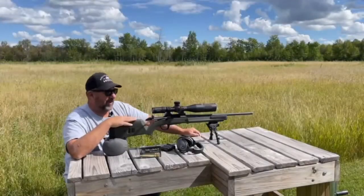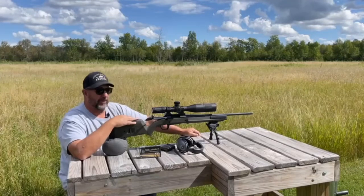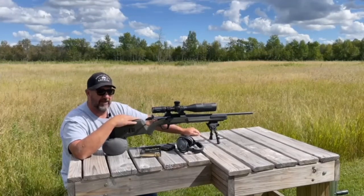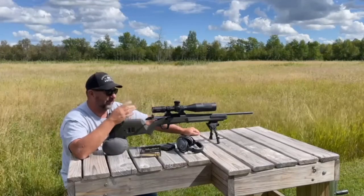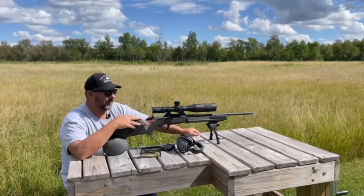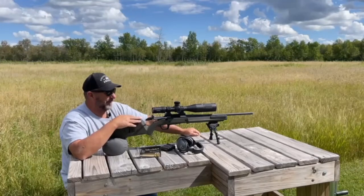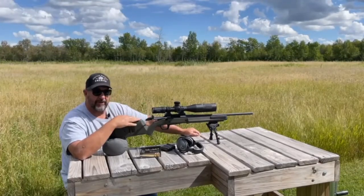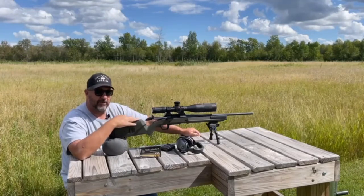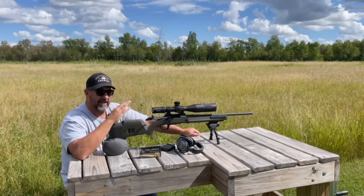All right, so what are my thoughts on this scope? Well, let's talk about what this scope is. This scope is a sub $500 4.7-29 power scope. It's got a 56 millimeter bell on it, and it's running on a 35 millimeter tube. At 100 yards, it shoots sub MOA with factory hunting ammo and a gun that I know has been proven to shoot sub MOA, and it works.